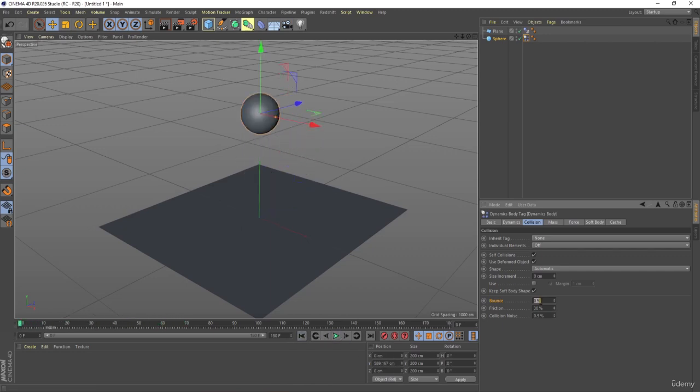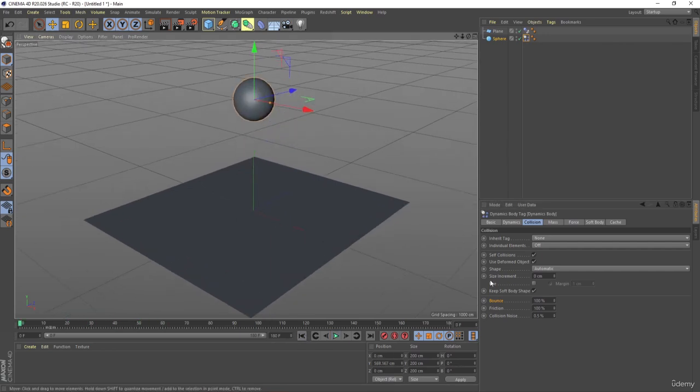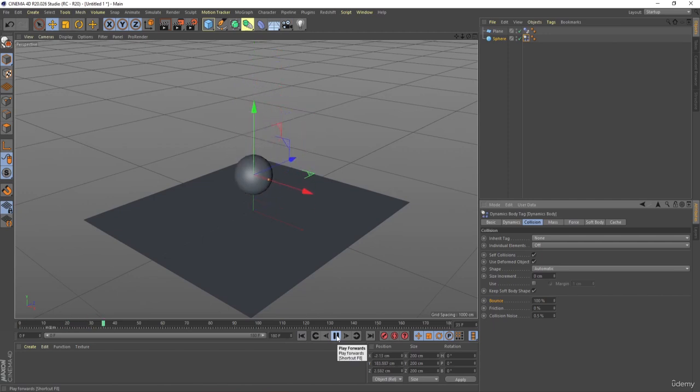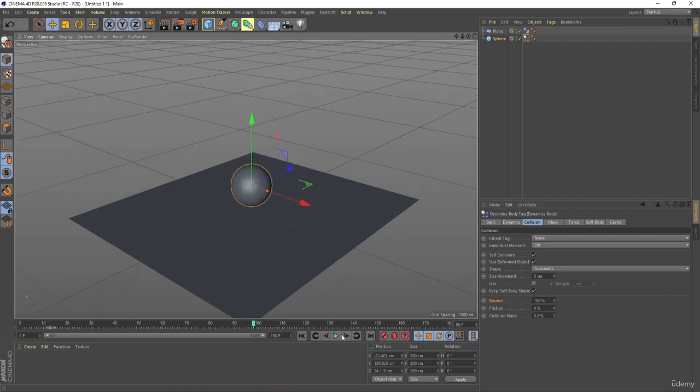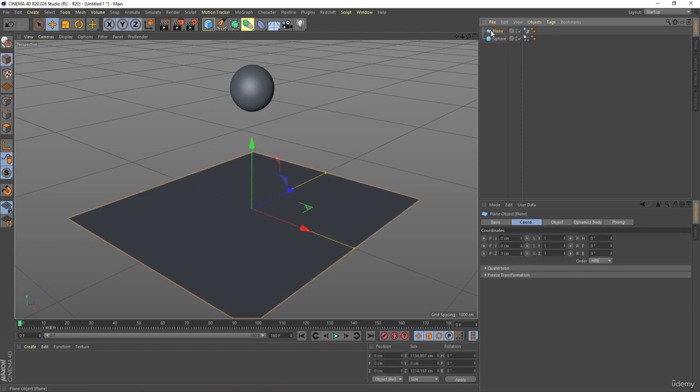Also let's make this 100, and because there is 30% friction, suppose I make this friction totally 100%, still we are going to get something weird. If I make this 0, then now we will get something very different. If you see, this is sliding because there is no friction between these two, like that. Okay, and same thing you can follow for this plane also.